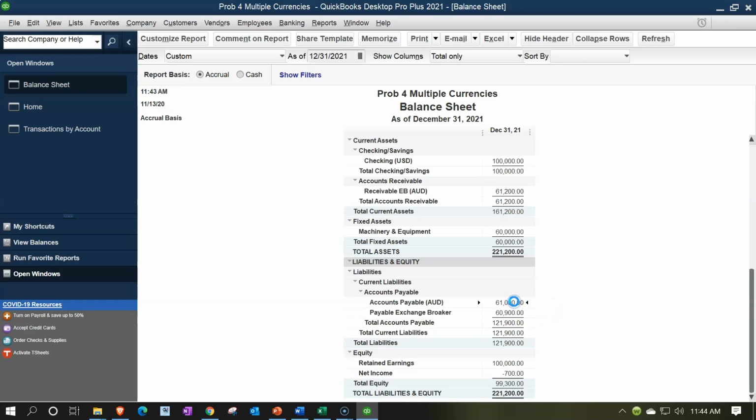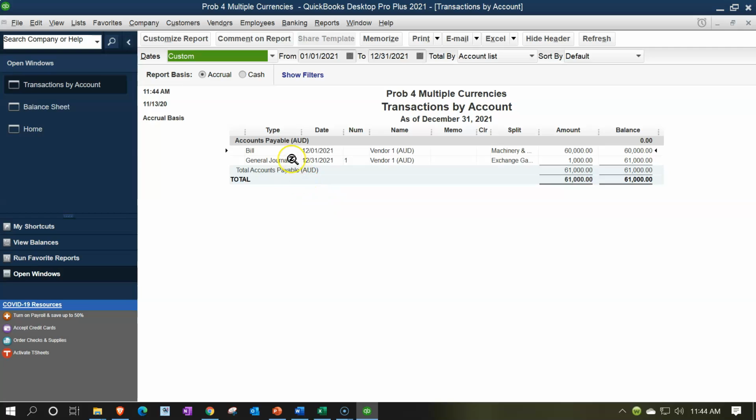So I'm going to double click on that 61,000 where we can see we entered the original bill when we purchased the machinery. We put this on the books using the spot rate, the $100,000 in foreign dollars, the Australian dollars we're going to pay. We then valued using the current spot rate at that point in time, not the forward rate. And then we made an adjustment for it at the end of the period with our adjusting entry so that we are correct as of the financial statement date. Now we are considering the date in which we will be paying this thing off.